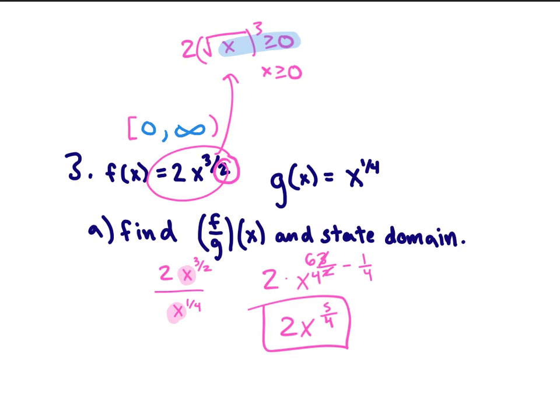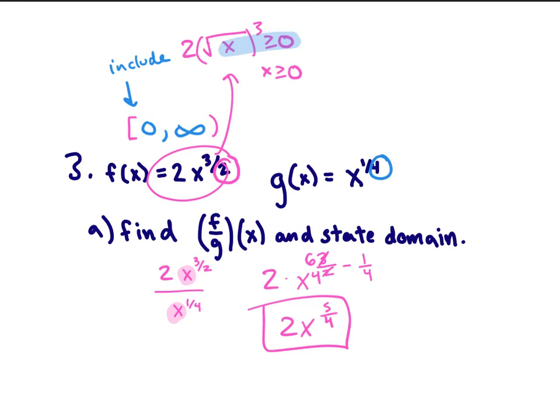Would you put the bracket? Yes, because it's included. We can put 0, we can have 0 under our square root. No, but I mean on the right. You don't put a bracket for infinity. It's always a parenthesis for infinity. Oh. So that's our domain for f of x. Let's find our domain for g of x.